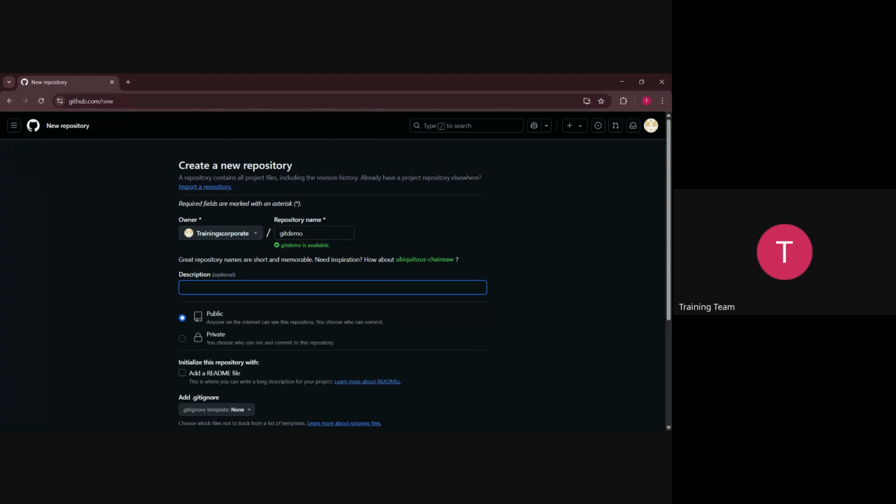So right now I'll just quickly give it as demo of git, for example only. Okay, you can write it as per your requirement. Yeah, so after this you have public and private. If you give it as public, in that case your repository will be publicly visible to everyone. Whenever anyone is searching about your project, exactly your project will be visible if you keep it public. If you are keeping it private, in that case it will not be visible. It will be visible only to you and to your collaborators.